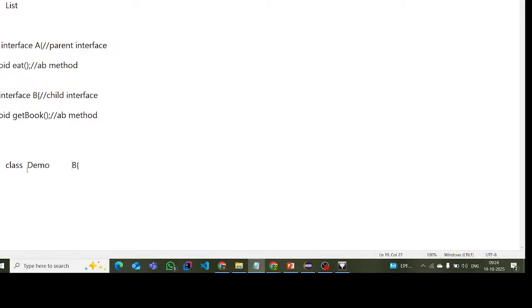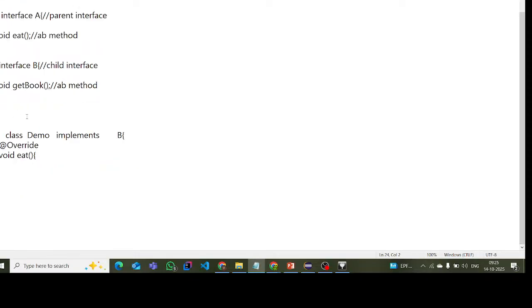Why? A class implements an interface, so for that purpose I have to use implements. Right? We know this thing. After that, what do we have to do? We have to override these methods. Already one method is available. @Override, and we have to provide some logic.